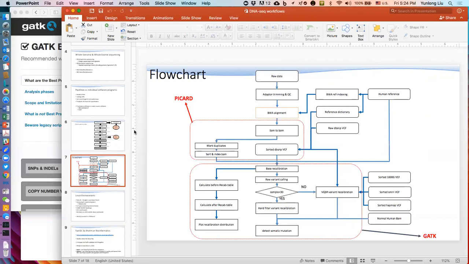Yes? Is the pipeline always bound to the FASTQ file? No. So that's a great question. It can start with a FASTQ or BAM. Some people have BAMs, but the BAM started with the FASTQ. So in essence, yes, but in actuality, from an application standpoint, you can start with the raw FASTQ and then put it through your processing for quality, or you can take a BAM file and begin at a lower step. It will recognize it and know where to start it, or you will tell it where to insert the BAM file. So it's a wonderful question. From a technical perspective, they all start with the FASTQ, but you can start your pipeline with a FASTQ or a BAM file.